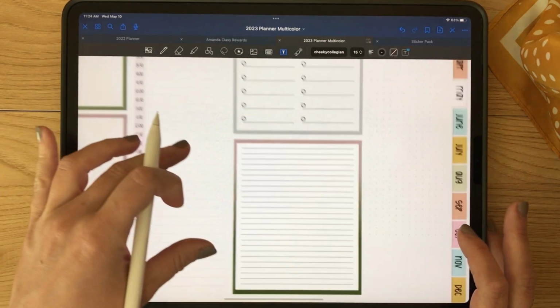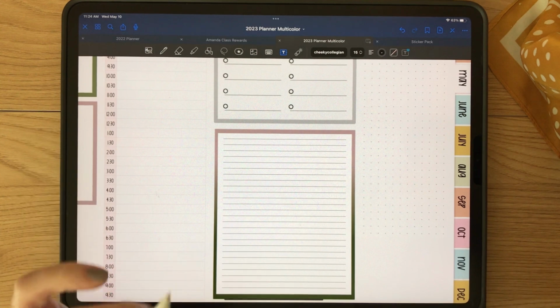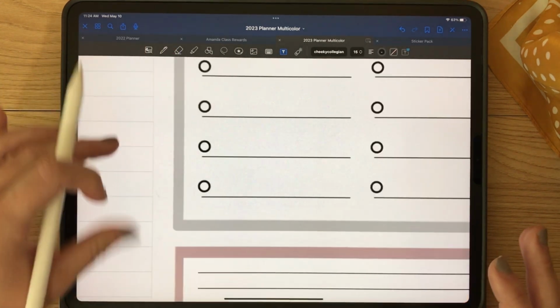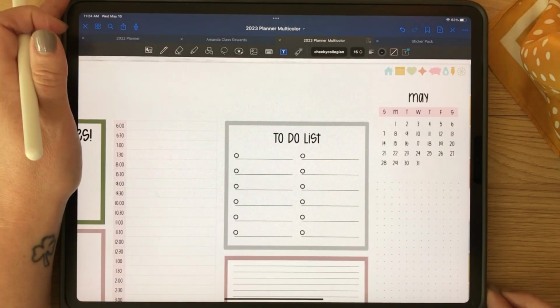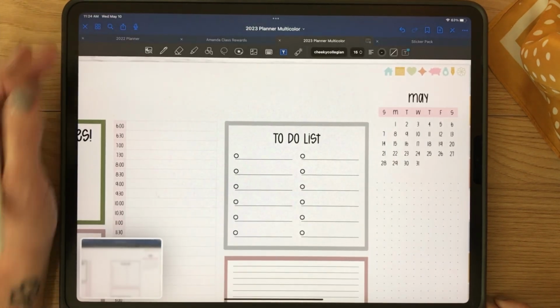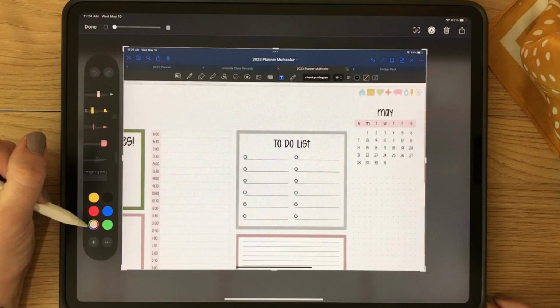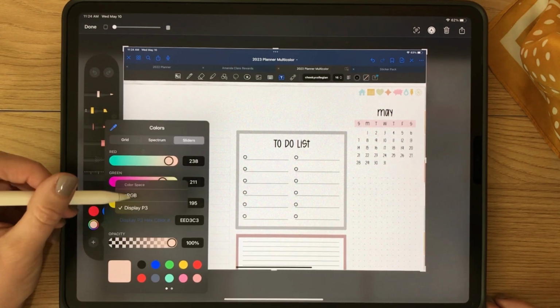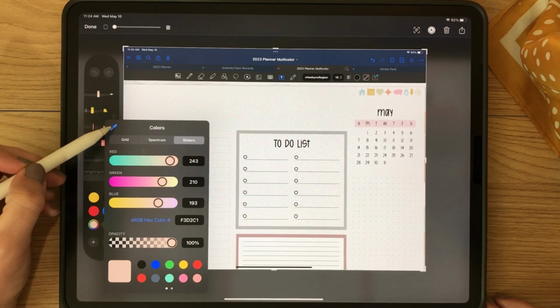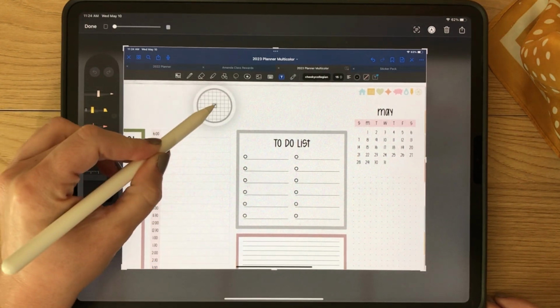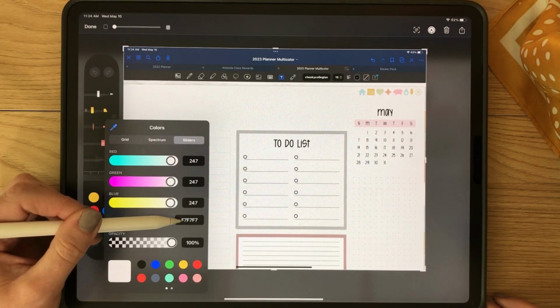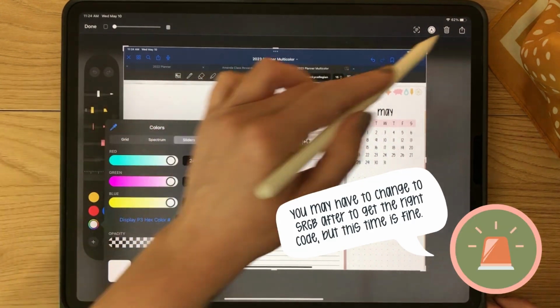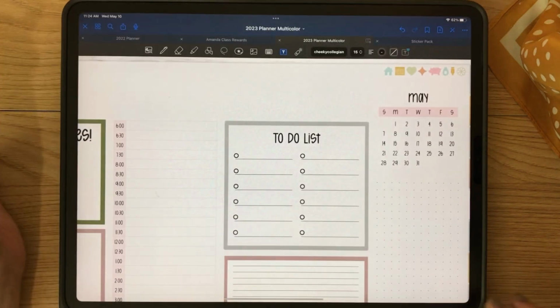And I'm happy with the look of that, but I do think this white is just far too bright. So what I'm going to do is take a screenshot here. I'm going to tap on this image, and then tap on this little circle that has the rainbow around it. We don't want to display the P3 hex code, we want to display the sRGB. And I'm just going to drag this eyedropper over here. And so it's F7, F7, F7. So you can just throw this away. We don't need this anymore. I'm going to delete this screenshot.